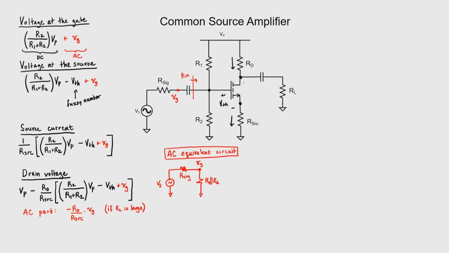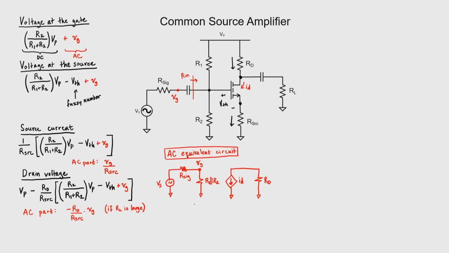Of course, we have a third branch going into the gate, but that's typically a huge resistance that we can neglect. Over here on the right, we have drain current, and I'll call that little I sub d. The transistor pretty much behaves like a current source at this point, so let's label it I sub d, and it pulls current down through resistor R sub d. If we look over here at the left, we can identify the AC portion of the drain current, or equivalently the AC portion of the source current. Let's make a note of it. It's just gate voltage divided by the source resistance.